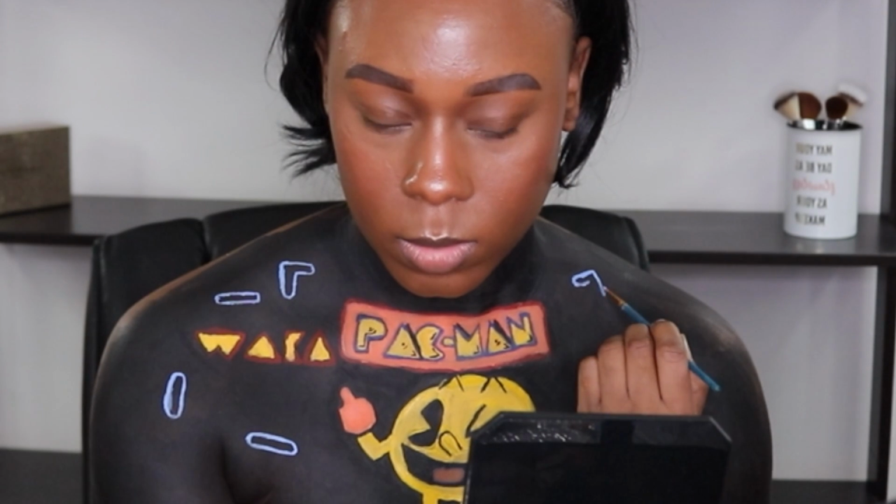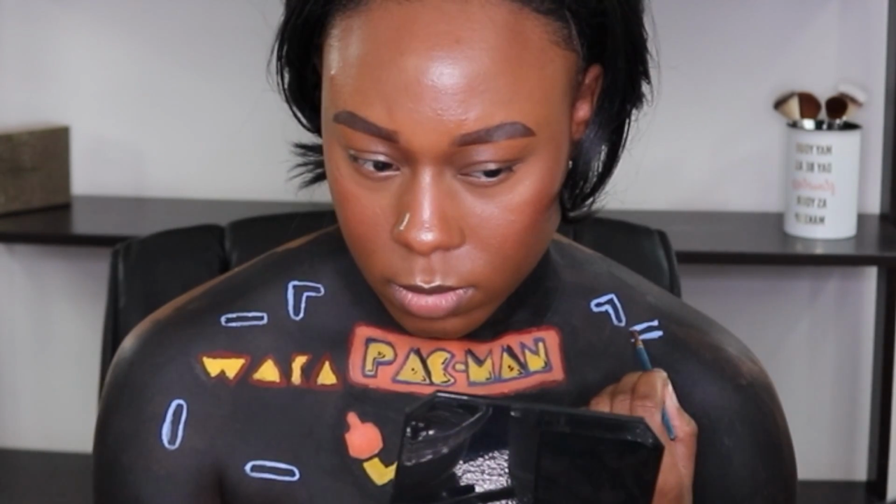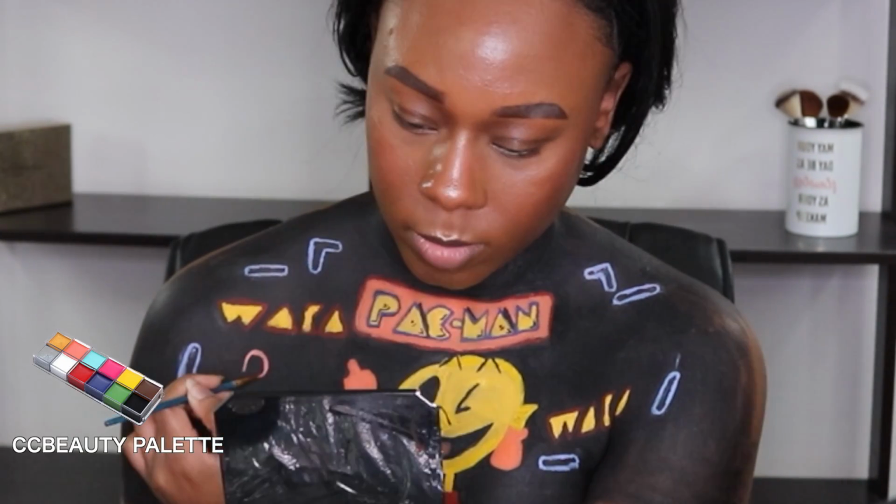Now for the other side, you just want to go in and try to do the exact same thing and make sure that they are lined up. It's okay if it's a little bit off, no one will really notice. Try to get them as close as possible.